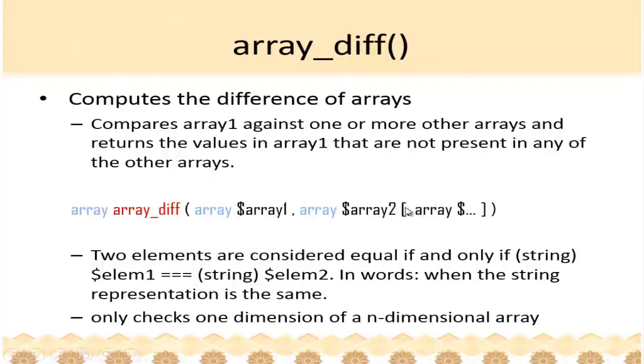Again, if you are not aware of reading the syntaxes, then you have a syntax like this, and if a square bracket is supplied within the syntax, it just means to say that this is optional. So 2 values must be there. Array 1 and array 2 are required. Array 3 and subsequent are optional. This function will work with 2 or any number. So 2 is a minimum.